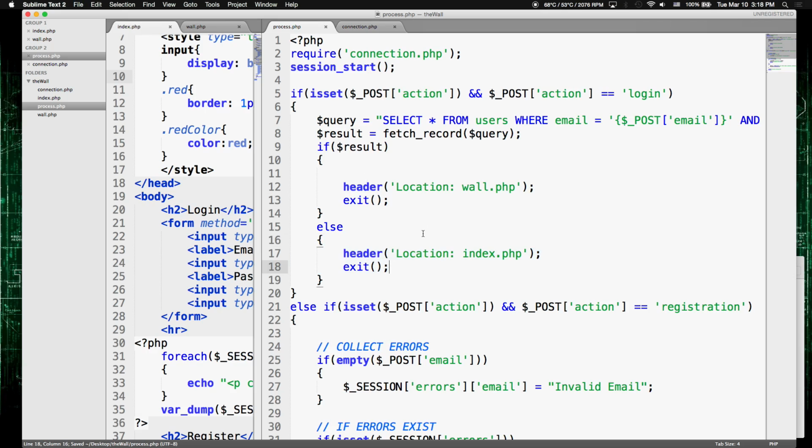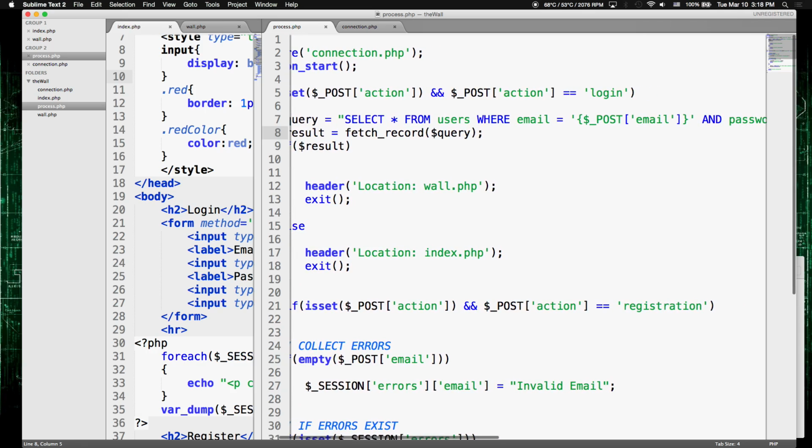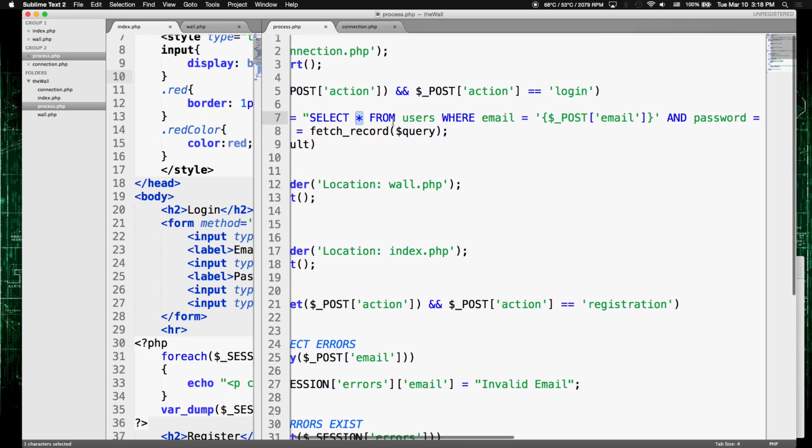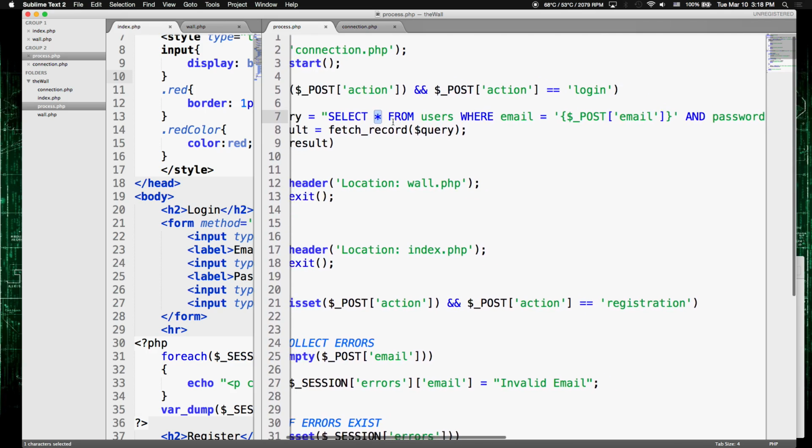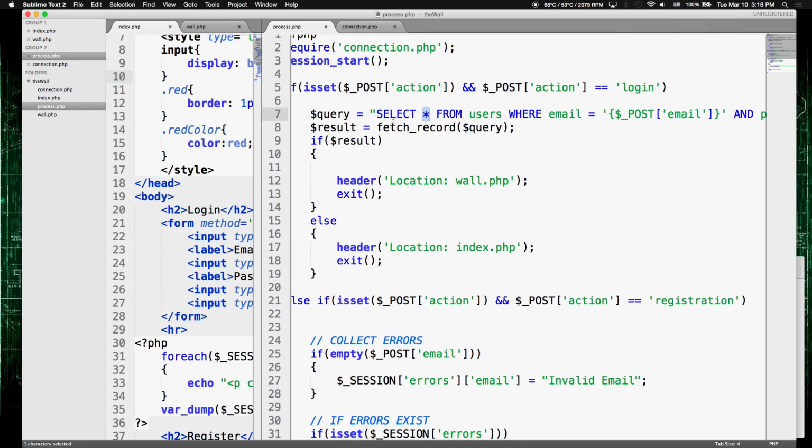On the query where you're checking if the email matches the password, can you just explain that real quick? Yeah, so I'm saying select all the columns, you bring back all the columns. This is when you're trying to log in, and I'm trying to see if I can pull you from the database to see if a matching result comes up. There's stuff in the database, and now we're trying to see if we can log in.